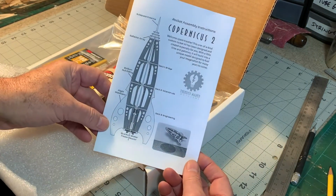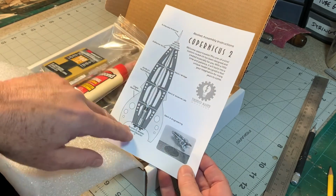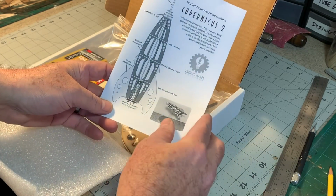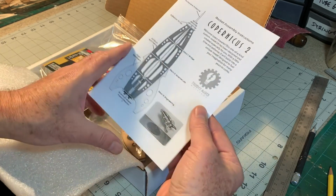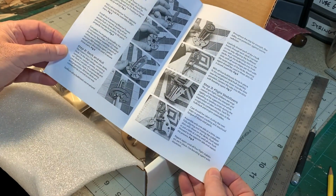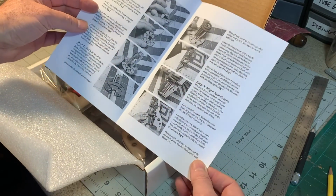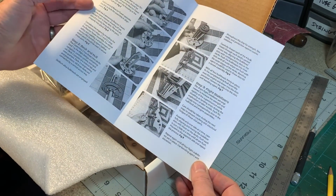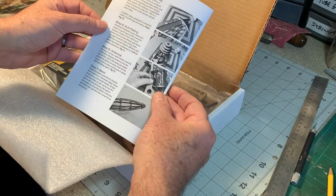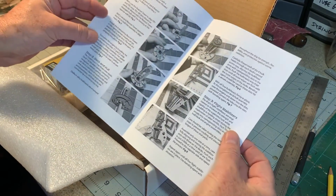Here are the instructions that I created. First of all, it's got a kind of a schematic drawing of the entire rocket, photo of it on the base. Open it up, it's got the step-by-step build instructions, just like if it was a mass-produced kit, all the way to the end. I've also thrown a few jokes in there too.